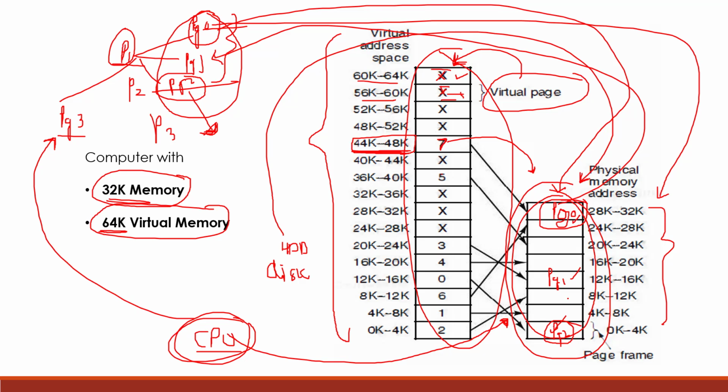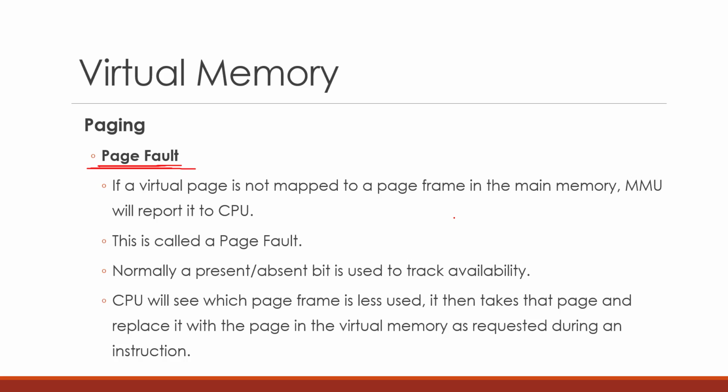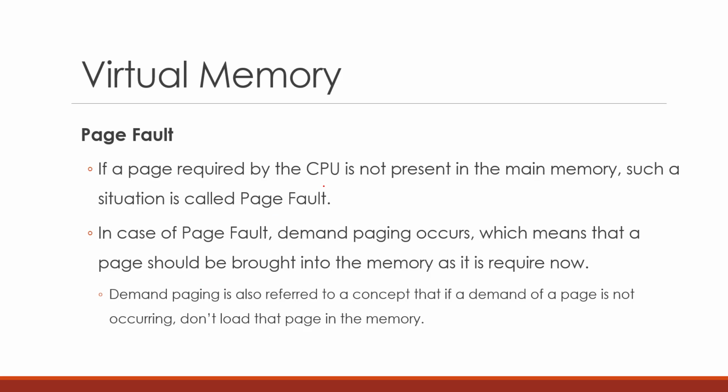As we said, page faults are very normal in memory management, and a page fault occurs when the CPU is looking for a page and that page is not in the RAM. That is called a page fault. Very simple, and this is what we are telling over here. A page fault is indicated by a bit called the present and absent bit. I'm going to show you where that is in a while, but just to tell you, a page fault occurs if the CPU does not find a page inside the main memory, and it is absolutely fine to have that.